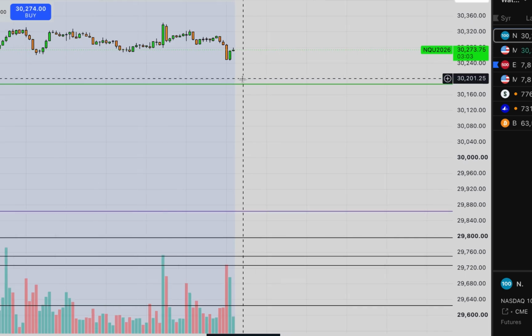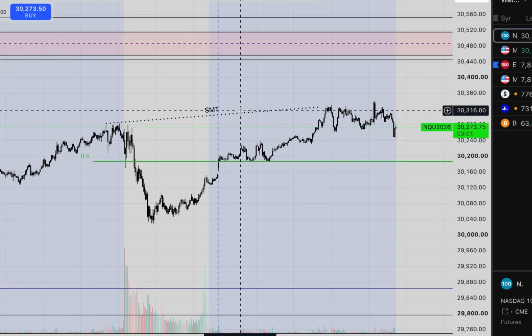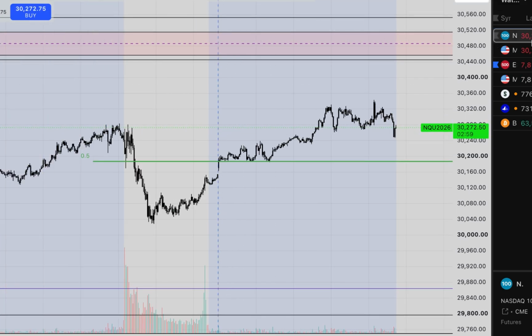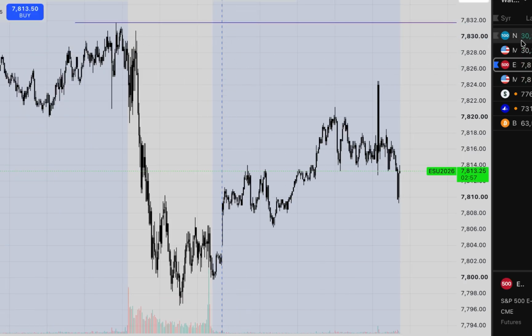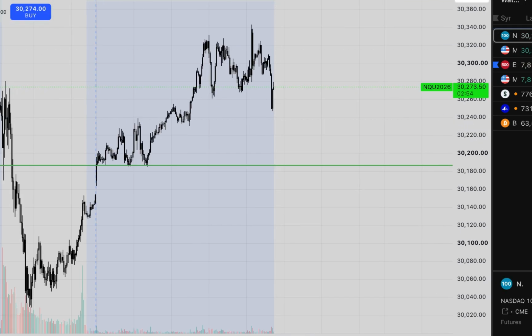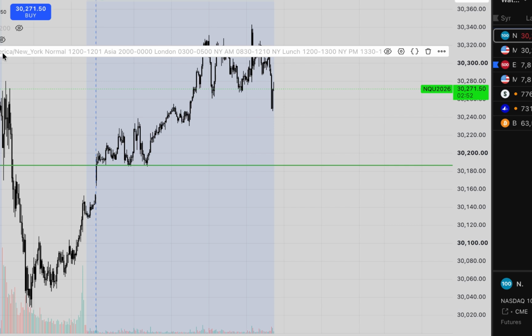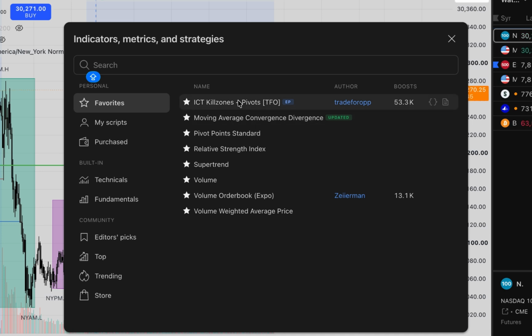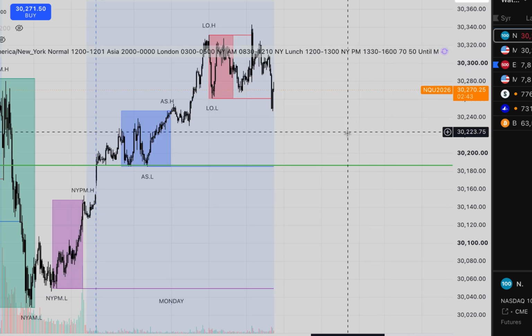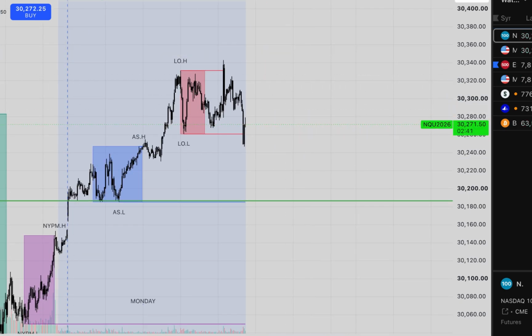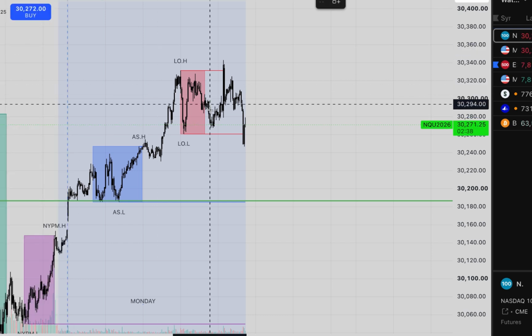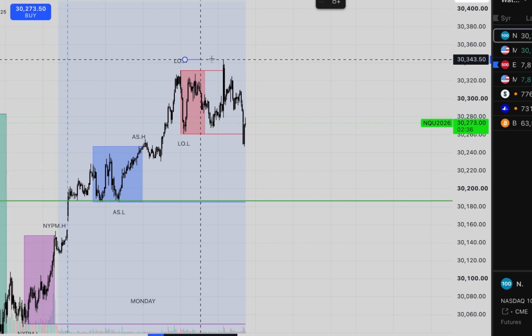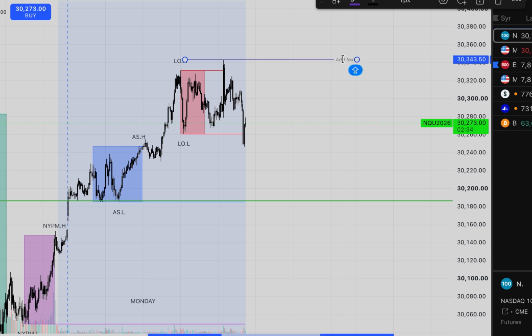Let's go to the 5 minute. I purposely didn't set out my London highs and Asia highs so you guys can see how I'm doing that. It's a tool called ICT Kill Zone. It's an indicator, and if you need an indicator, they're right here. ICT Kill Zone. You just type that in and pop it up, and then I'll take my ray tools. And right here, it's London high. So I'll use LH, color it red.